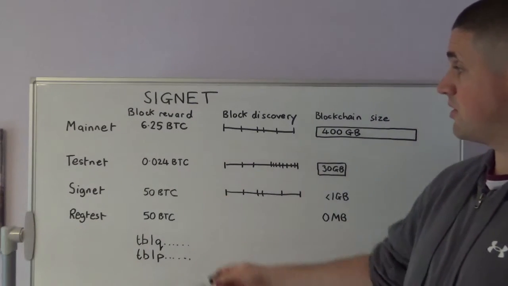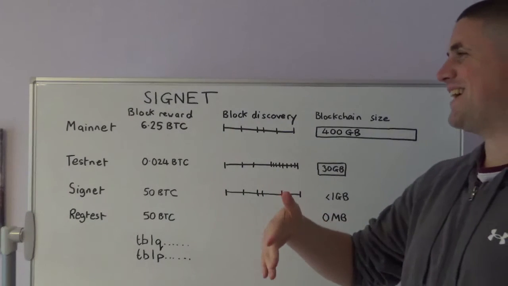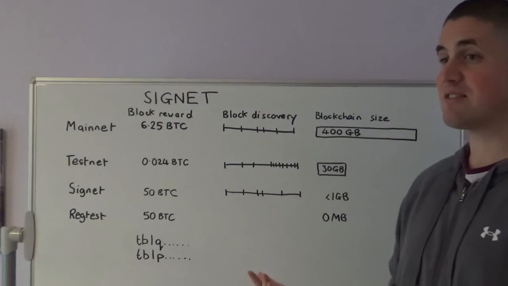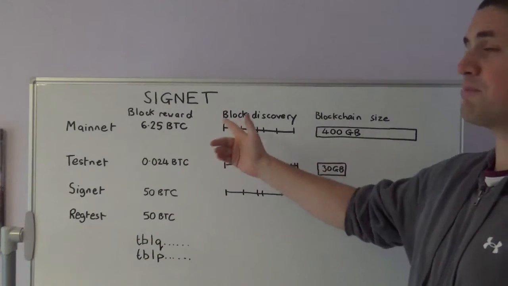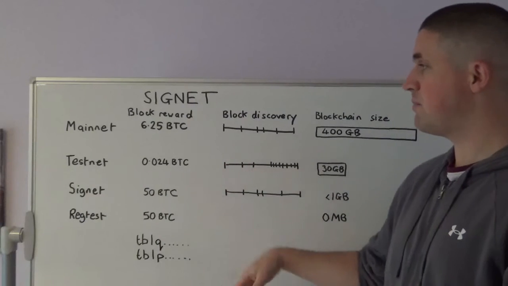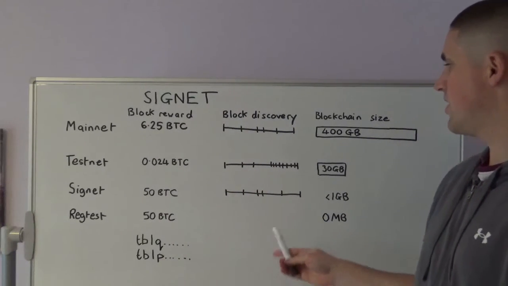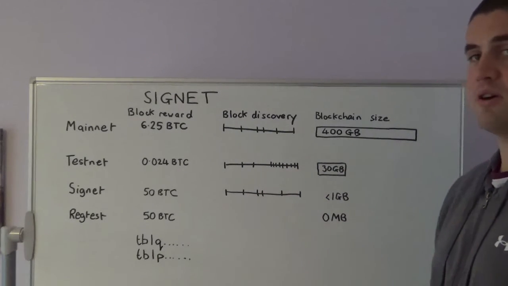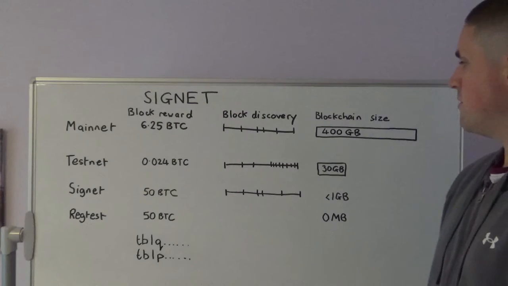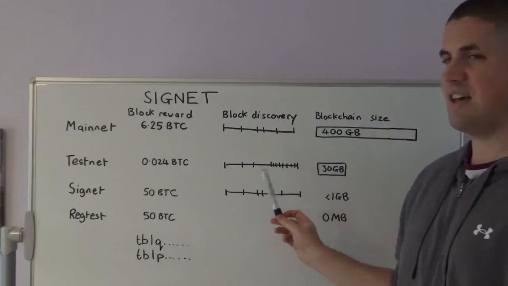But on testnet, the block reward is down to 0.024 Bitcoin. So in comparison to mainnet, it's many, many years, decades, in the future, and that's because blocks have been discovered much faster due to the difference in the difficulty adjustment between mainnet and testnet. So firstly, the block reward for mining a block on testnet is very, very small in comparison to mainnet, 0.024 Bitcoin. And also you have this dynamic of long periods without a block being found, and then potentially tens of blocks being discovered in a few minutes. So the difference between testnet and mainnet is that, yes, block discovery isn't predictable on mainnet, but on testnet it's a lot more erratic, right?